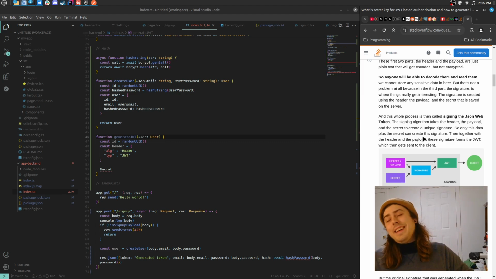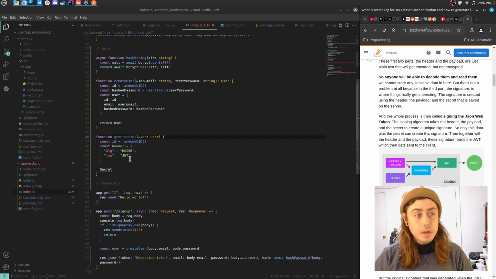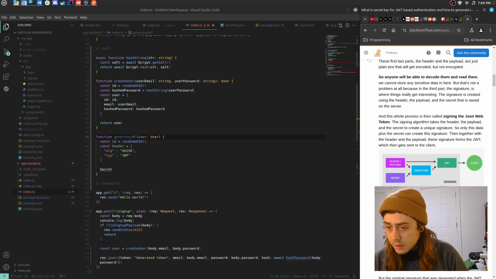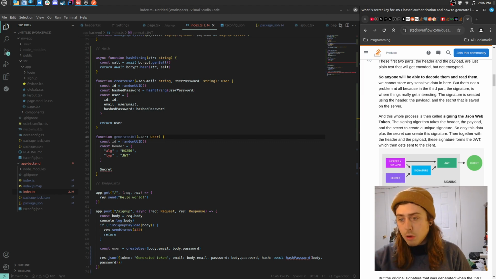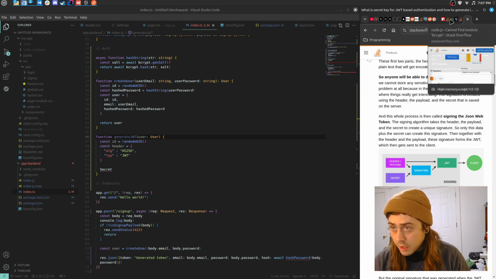Okay, so if I understand, I've just been sitting here in silence. If I understand this correctly, we hash the header and the user, and then we pull a hashed signature of some sort that we store so that we can ensure it's signed. So we'll have to decrypt it or dehash it or whatever. It will verify if no one changed the header and the payload data of the token. Okay.